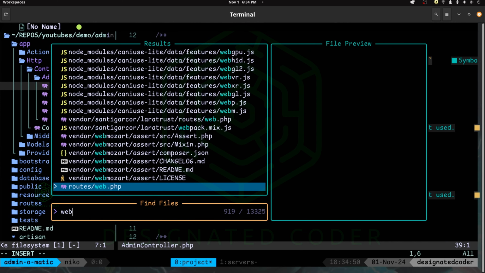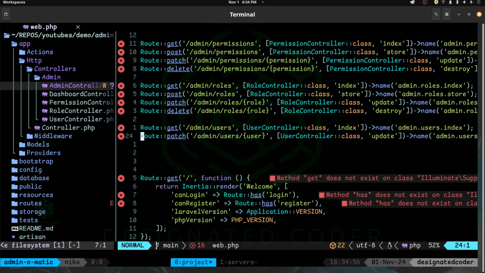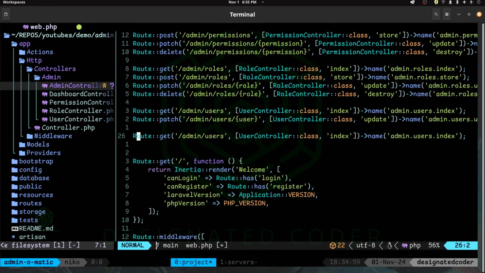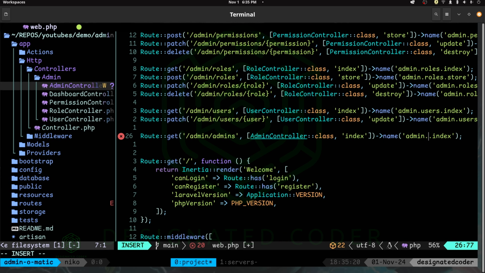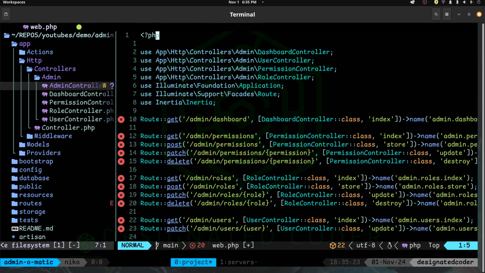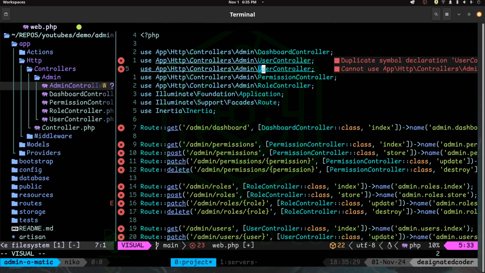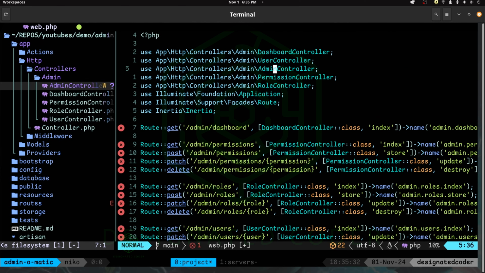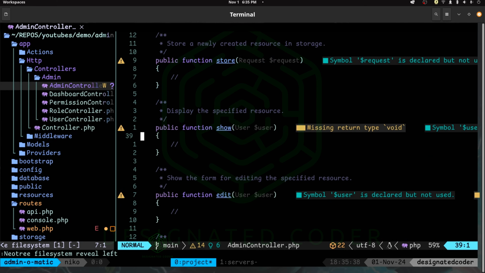So let's go ahead to the web routes and we'll start working on that. I'm just going to do one at a time. This will be for admins. We just want to see them displaying in our table. And the route name will just be admins. Let's go up top and import that. AdminController, I'll go ahead and save it. And then we'll start working on that controller.